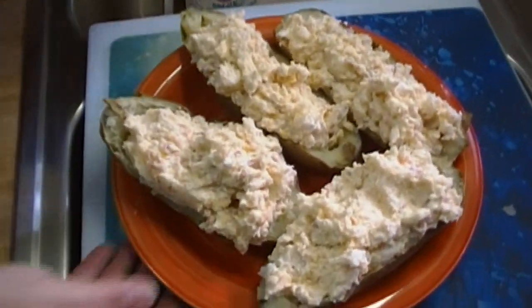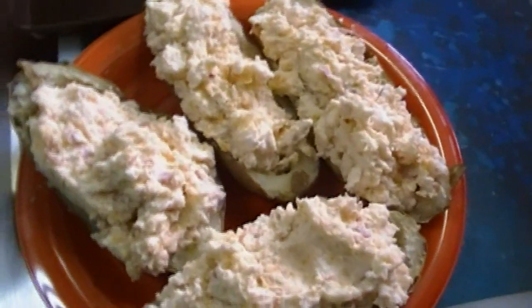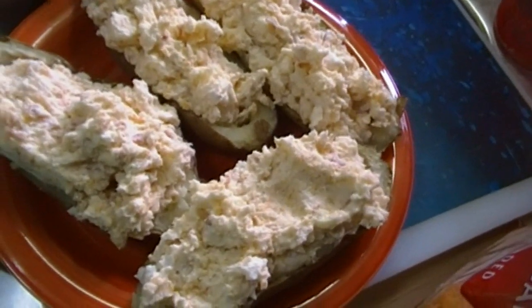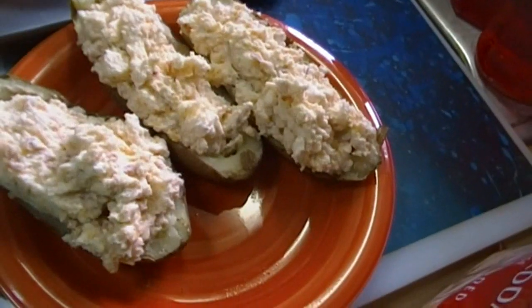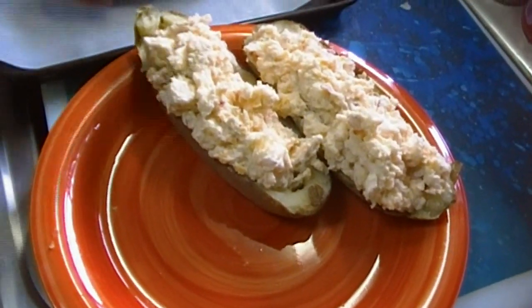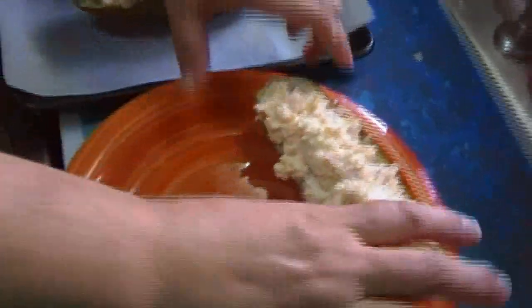How's that taste, honey? Wow, it's really good. Pretty good, huh? Mm-hmm. You can just take them out and bake them off as you desire. Really? Mm-hmm. It must be good. You're going back for seconds. Okay. All right.